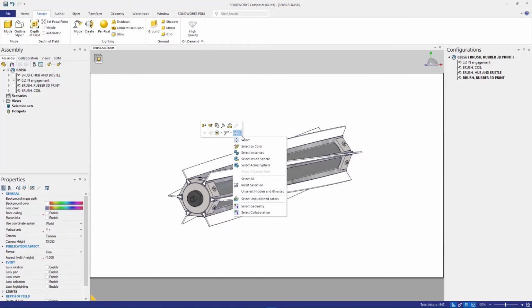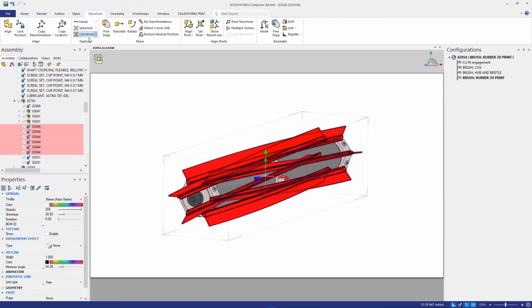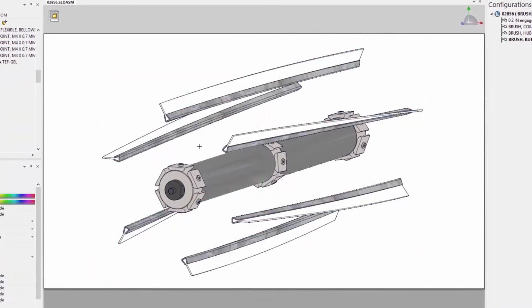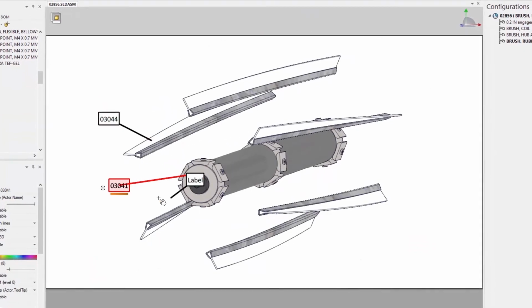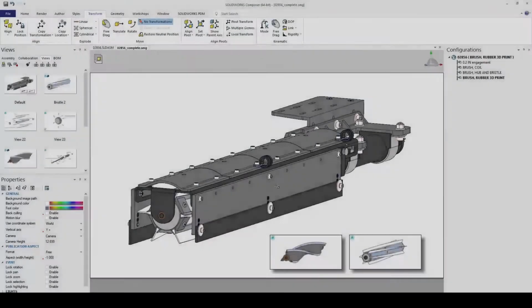Each variation of the cleaning head subassemblies needs its own exploded view, no problem with SOLIDWORKS Composer. From this view, all of these cleaning blades can be selected from the Advanced Selection tool in a single click. Using the Explode Transform perfectly positions each blade. And finally, with predefined styles for callouts, all the part numbers and descriptions are automatically defined and formatted.